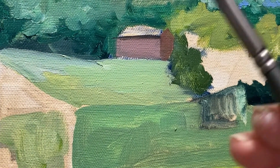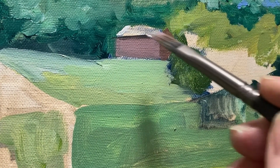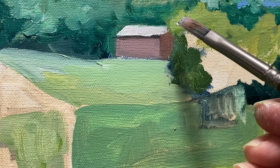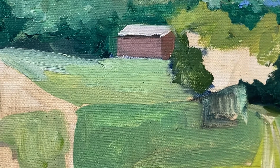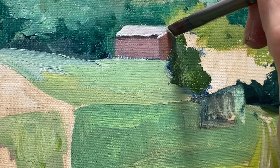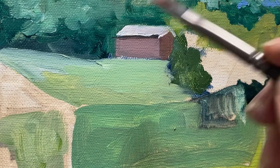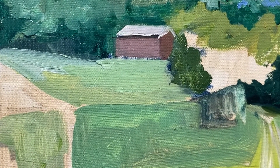So one of the best ways to bring down your red is to use its complement. And I probably mixed just a little bit of green into that red. I used alizarin crimson and probably burnt sienna. And the barn roof did look rather white. And I'm able just to, just like that. It's very simple. Remember, this barn is way off in the background. There needs to be very little detail. But I just wanted to show you how I was getting this in.